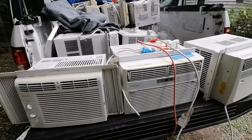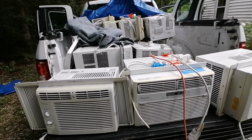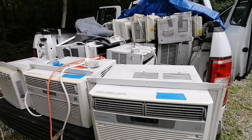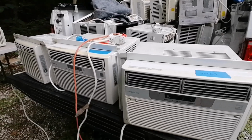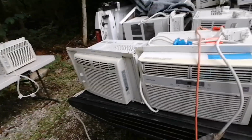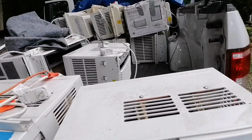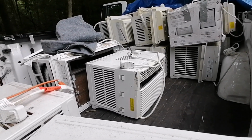So, that's about it. I was a little worried I may have gotten ripped off or something. I didn't test any of these before I bought them. But I think it was a pretty good deal. I'm definitely going to make money on this. I didn't count how many are clean, how many just need to be cleaned and or working, but must have been 6 or so, or more than that.